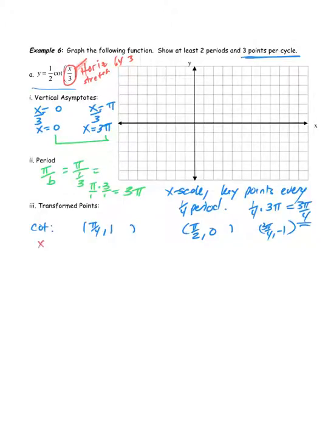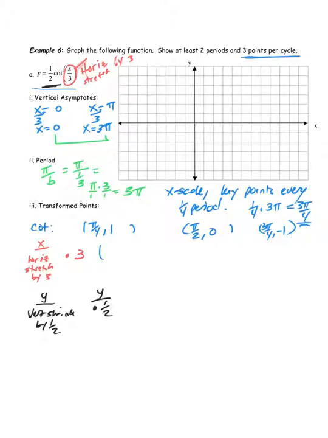And then we are going to apply the transformations that we see to x and y to get our transform points. So what's happening to x in this graph is we have a horizontal stretch by 3. So that means we're going to multiply x values by 3. And what's happening to y values is, because we have the 1/2, a vertical shrink by a factor of 1/2. So we're going to multiply y values times 1/2. So we're going to transform each of these 3 points using the analysis that we did.